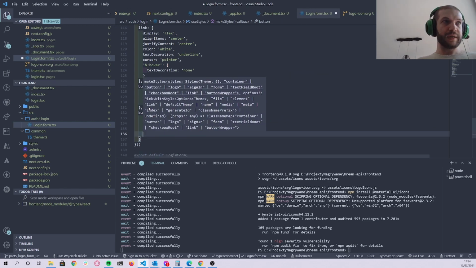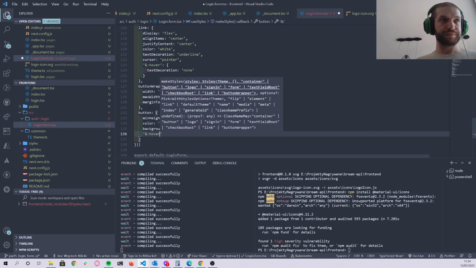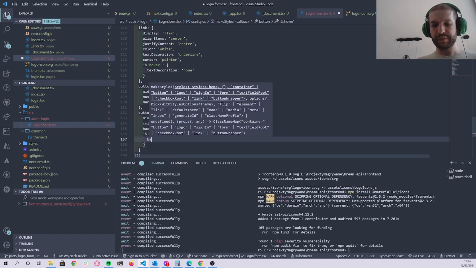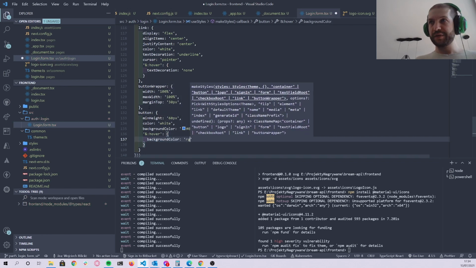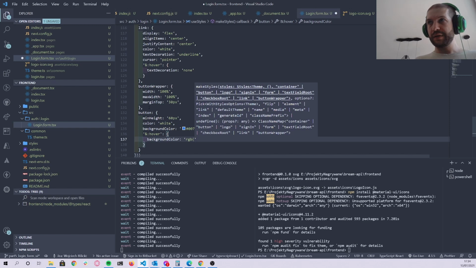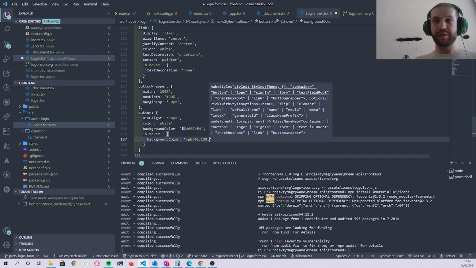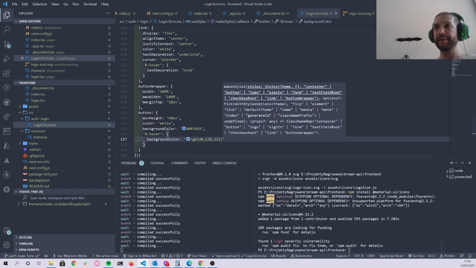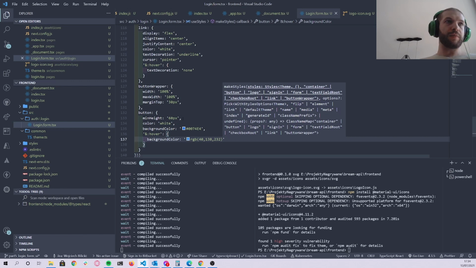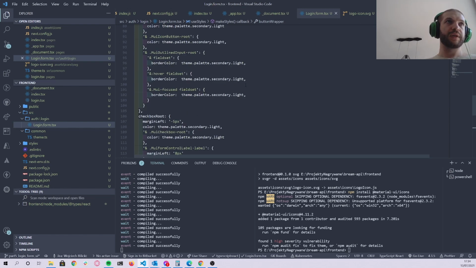Okay, and then there's hover effect for the button. Background color RGB 0, 138, 232. Okay. This should do.